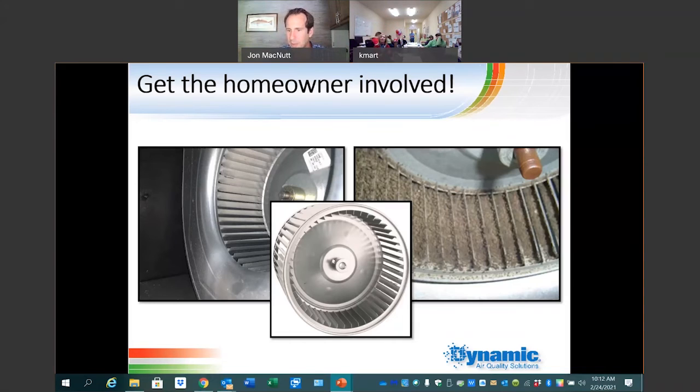You know what most people rate that blower wheel at, no matter what it looks like? A 5. You could have stalactites hanging off of it, and everybody still says it's a 5. But you guys see lots of pretty dirty blower wheels out there, I'm sure, with stuff caked in there. And those blower wheels, they're not going to live forever when they look like that. So now we want the homeowner to judge their blower wheel, and if they tell you it looks like a 5 or a 2 or an 8, it really doesn't matter. What do you think most homeowners' follow-up response is to that conversation? What can we do about it? How do we fix that?